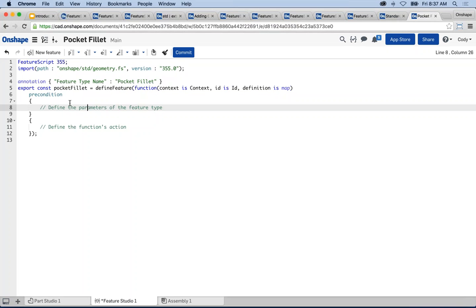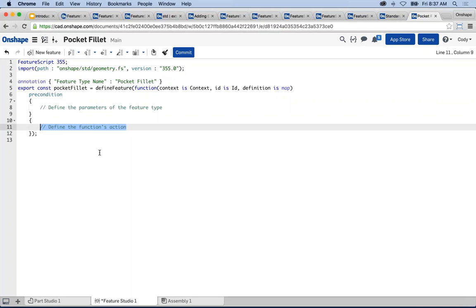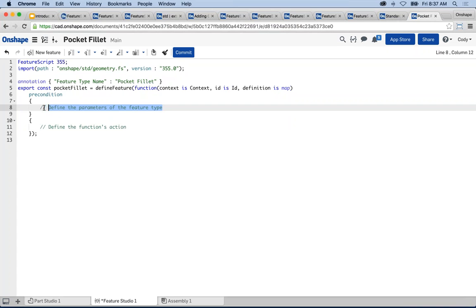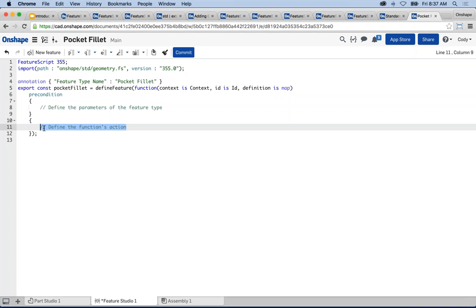Now, some things I want to point out. With FeatureScript, the user interface and the function's action are tied together. So you essentially have the top half of the code, which is your user interface. Then you have what actually happens when it runs, which is the function's action. And this allows us to create features that look exactly like Onshape features because, again, it's using the same dialogs. It's just simply taking what you put here and inserting into them. And then when it runs, it actually runs what you'll see in the function's action. So just keep in mind, you do have two pieces to your FeatureScript, the user interface and the actual, actionable code.